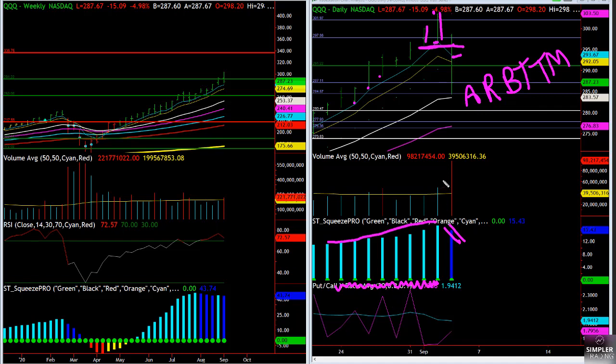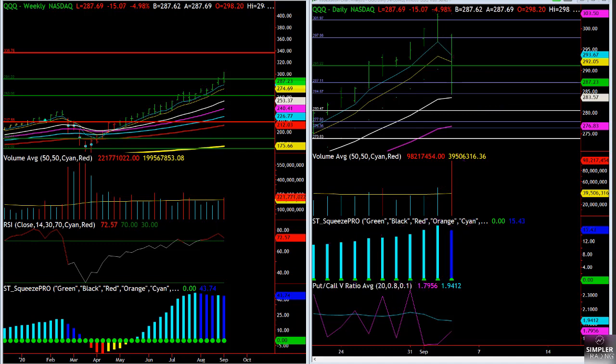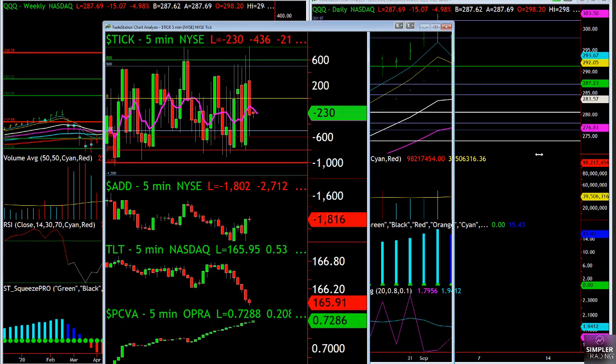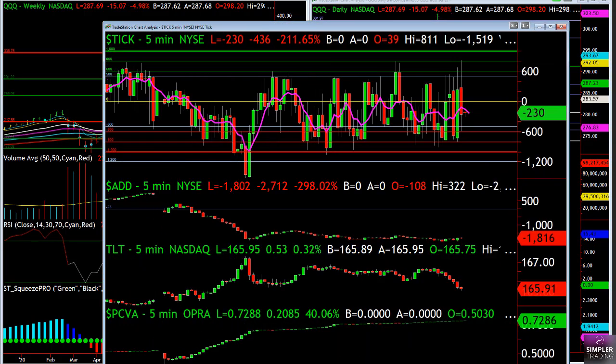The other piece of this was we had super high volume all day, and then the third piece of this was the internals. I think I said there was two pieces, but there's three. And the internals today, my gosh. So when you get something like this, where, remember, this is the zero line, and we started off today, and this is the 5-period moving average on the 5-minute tick chart. When that crosses minus 500, you are in full-on institutional sell mode.